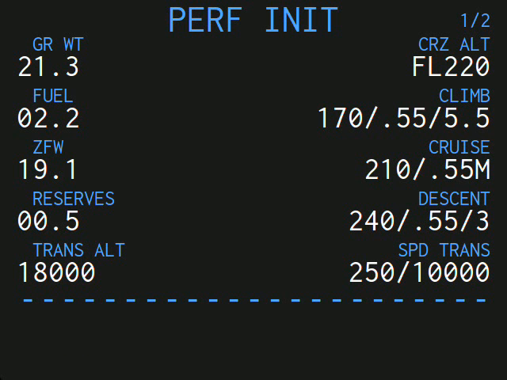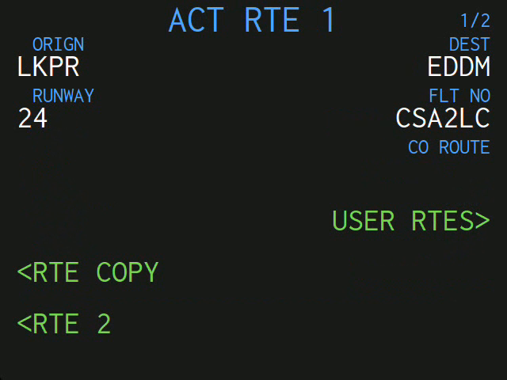So it's changed. And what if you were flying today just at flight level 160? So we will change our cruise altitude to 160. And as you can see, it's no longer flight level 160, but 16,000 feet, because it is below the transition altitude. But for today, we are flying over Europe and we will set the transition altitude to the standard 5,000 feet. And in the upper right corner, we have the flight level 160 back, but for today, flight level 220 will be set. Okay, so this is the performance init page, and now we go back to the route page.